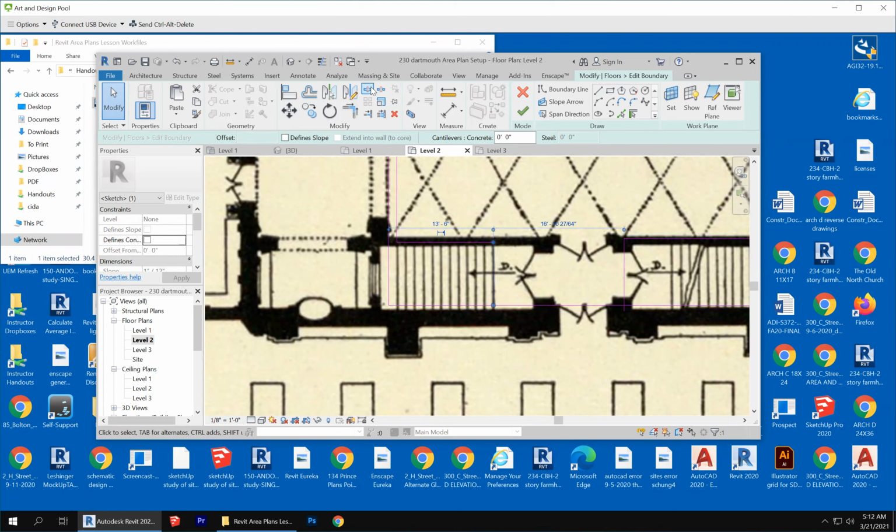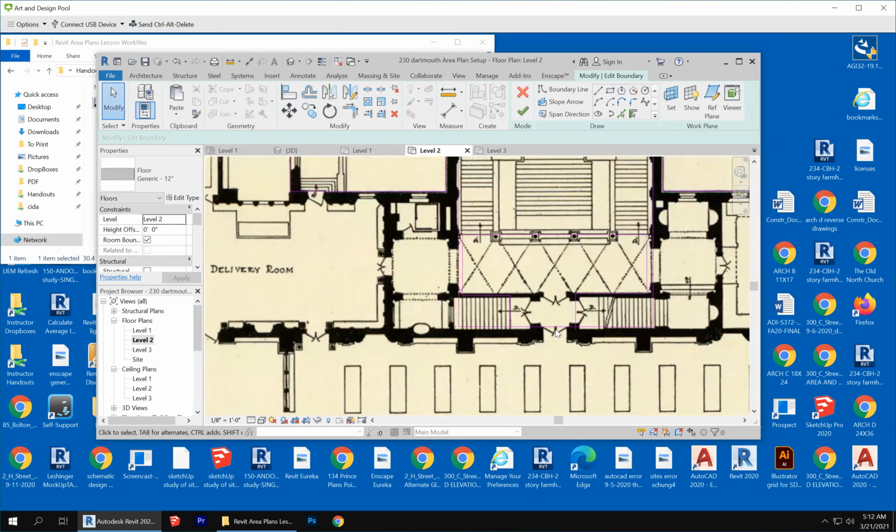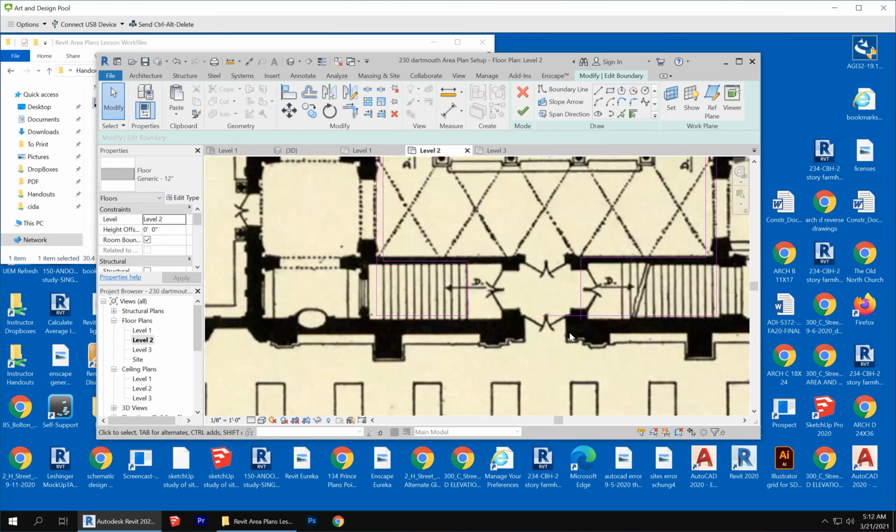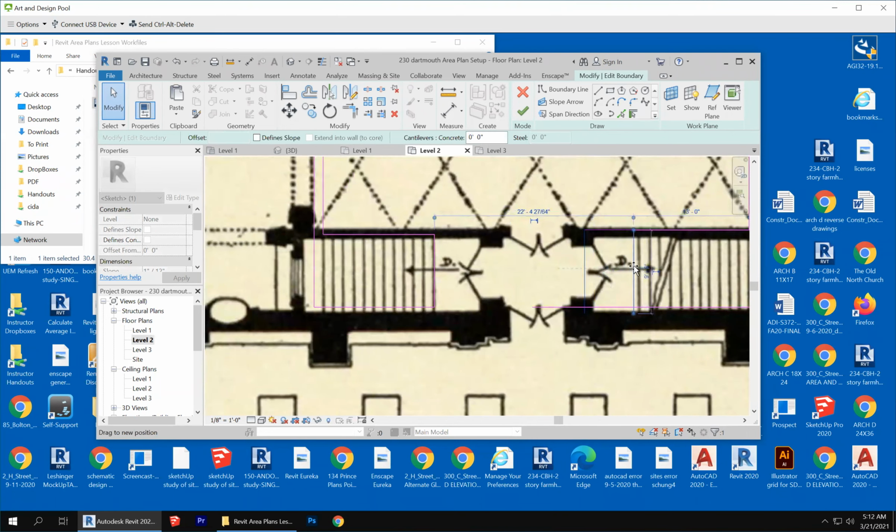Let's split this line. There's the first riser going down there.